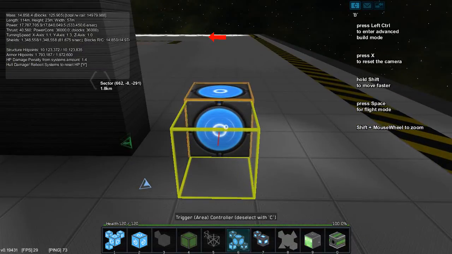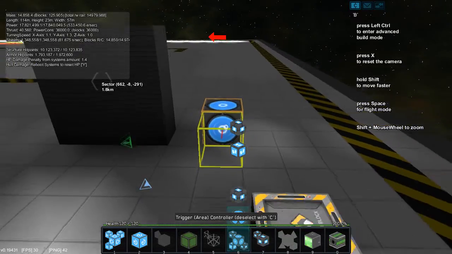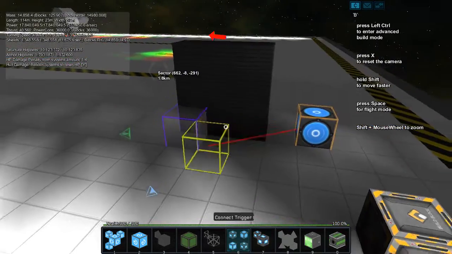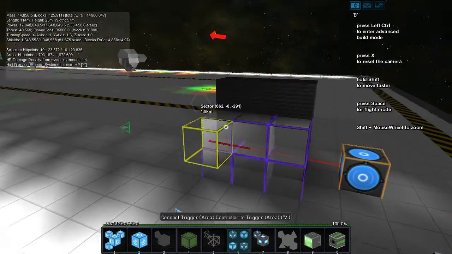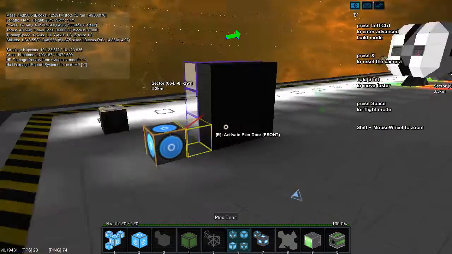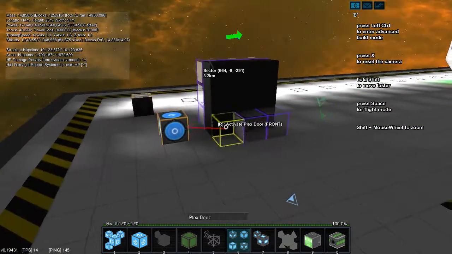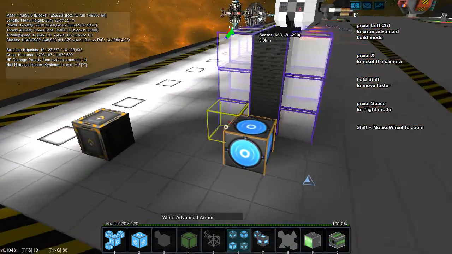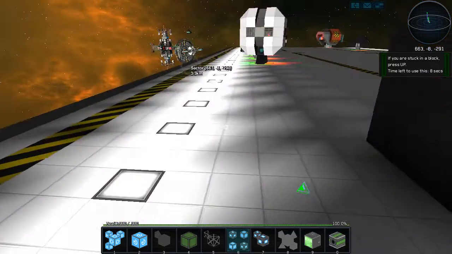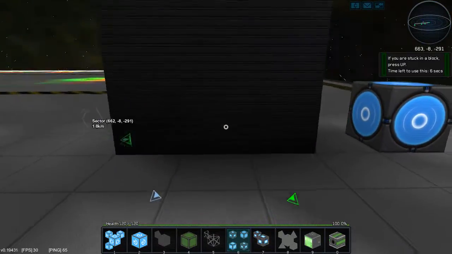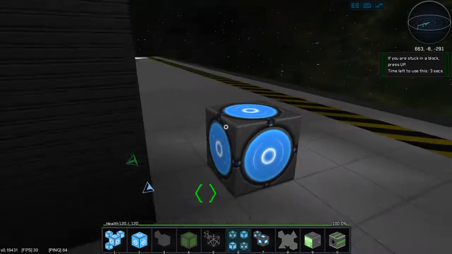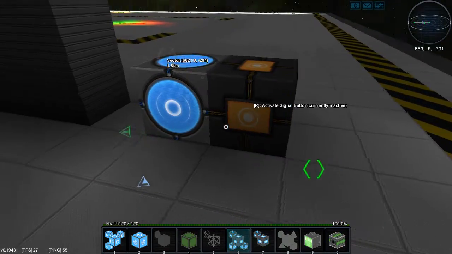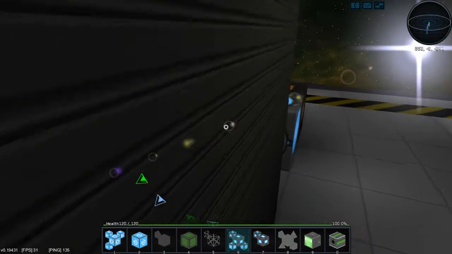Then we have an area trigger. Then you can see this empty block. This is area. Like that, spawn them. And when we hop out, we can see they are invisible. When we go here, the area trigger will activate. We'll connect up the area trigger right beside this one.